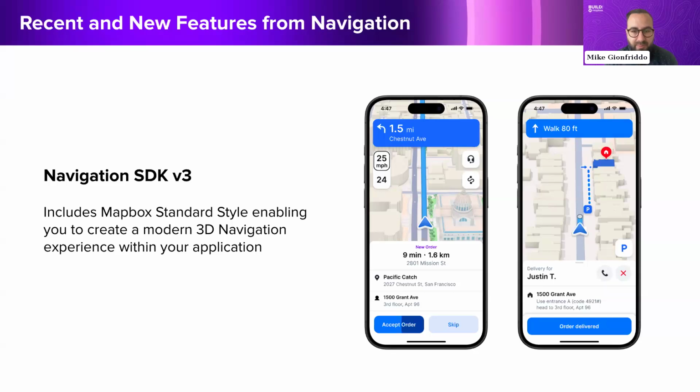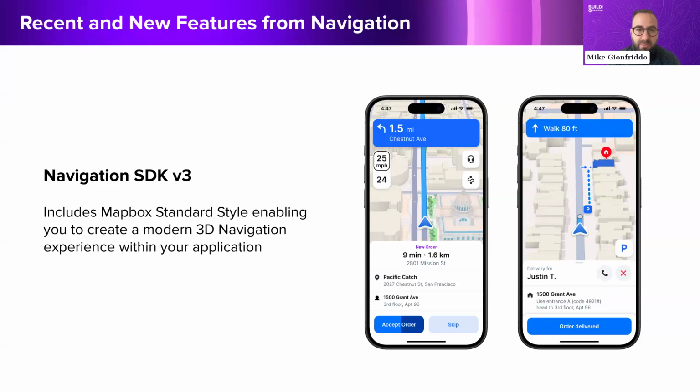Traditionally, when navigation first came out, a lot of apps would send someone to a third-party application to have a real-time navigation experience. And it would create this really disconnected user journey where the user is leaving your application and going elsewhere.